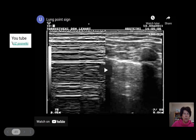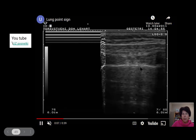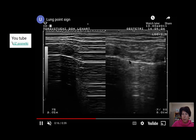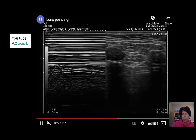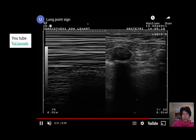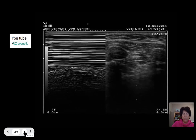And so this actually was a very good video that I found from this guy, Posnetki. So we're going to look at this. So first look on this side of the screen. So he's looking for his ribs. So finding the ribs. Now looking at the pleura. Pleura is not moving, following it out. And here we now see moving. So now if you look at the M-mode, you're going to see barcode, normal, barcode, normal, barcode, normal. And that is what a lung point looks like.